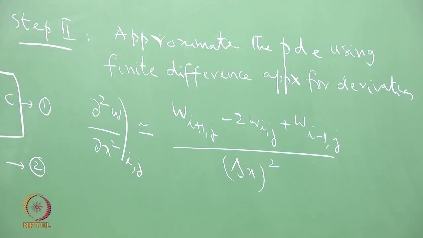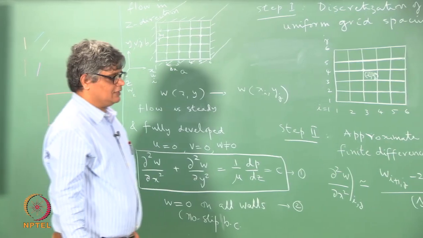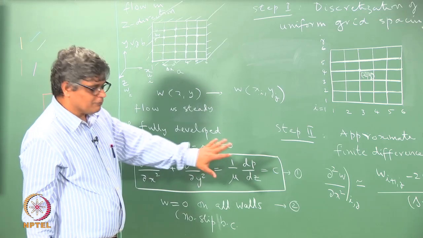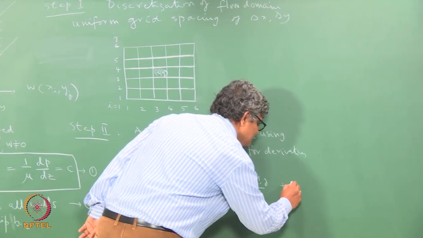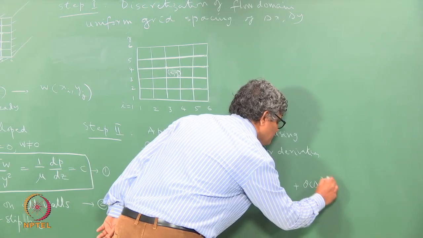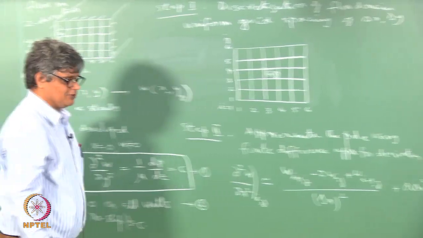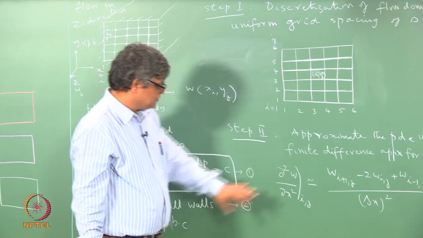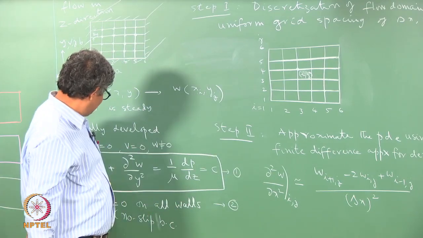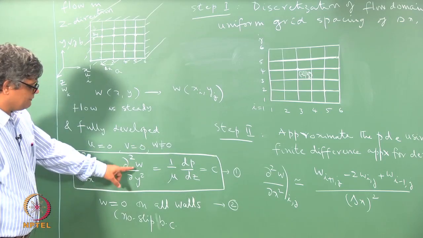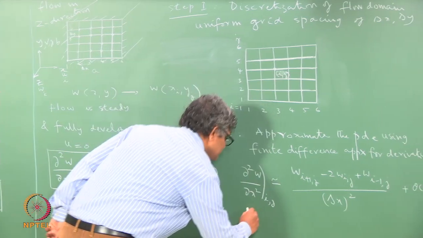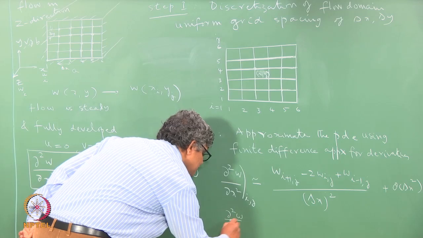Okay, so, this is an approximation which we are going to derive shortly, and many of you may already be aware of this from your earlier math courses. So, this is an approximation, and this is also a second order approximation in case you know about it. So, this allows us to substitute in this equation this expression here, and similarly the second order derivative in the y direction can be approximated by a similar formula.